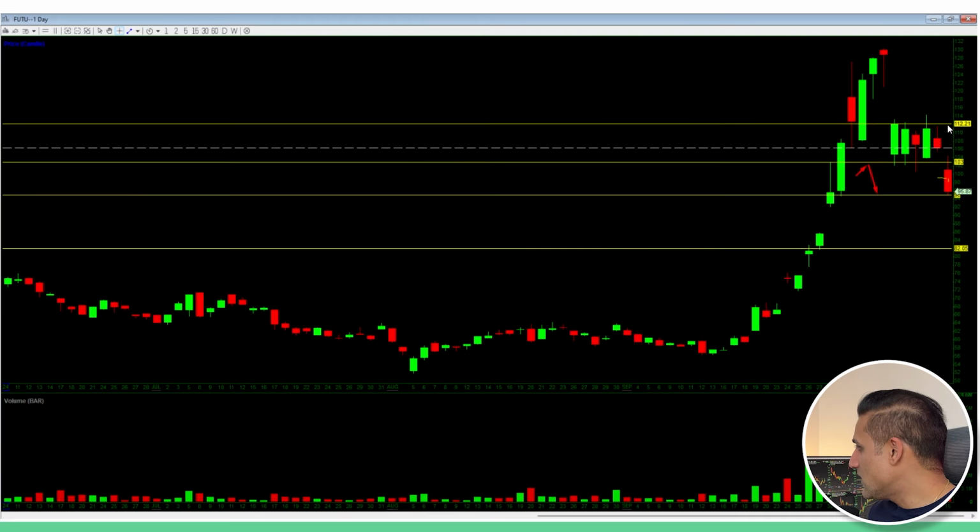Key levels over here: 112.21, 103, 96 or 95. I can't see, it's a bit too small, but I think it's 95, let's just call it that. So these are the 3 or 4 levels that I had identified. This is 82. It was much further. I had drawn this previously, but it wasn't really relevant for that day because it's very unlikely that the stock is going to drop from 103 all the way to 82. So these 2 levels were more relevant, and I had drawn these arrows.